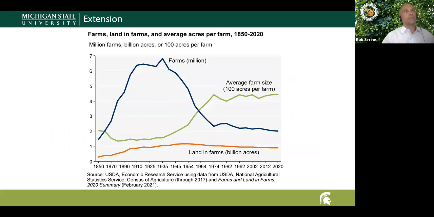So you've probably seen this before, or at least have this in the back of your minds, what's been happening over the last 160 years, 170 years. The land and farms drastically increased in the 1850s up until early 1900s, and then dropped off quite a bit up until the 70s. And pardon my dog barking in the background. The UPS guy's probably here. So land and farms dropped off, and then it slowly has just dropped off as farms have consolidated. And you can see though that the number of farms dropped off, but land in farms has dropped off as well. So there is some consolidation happening, but overall acres have dropped as well.